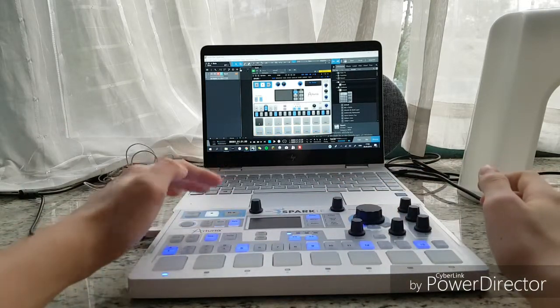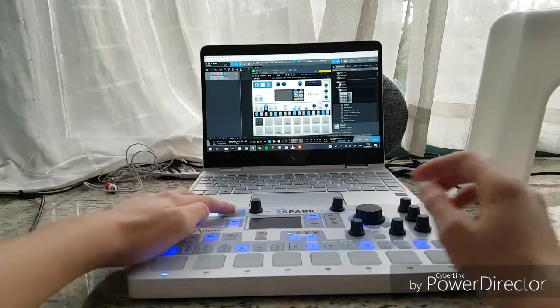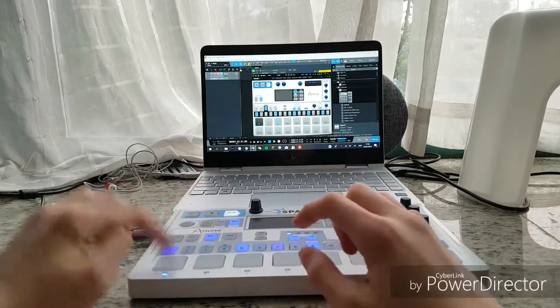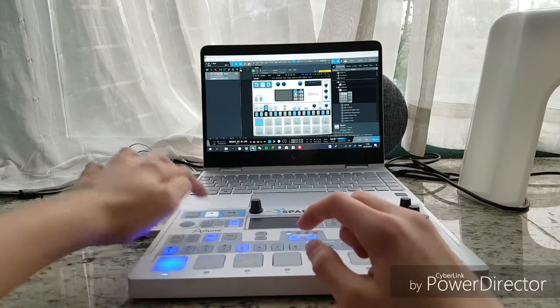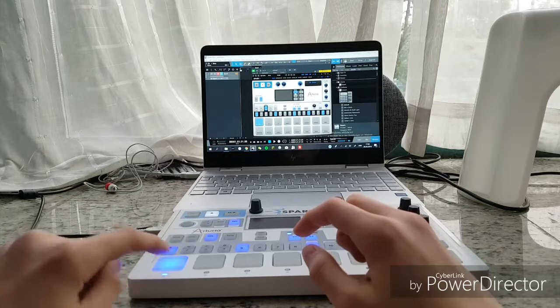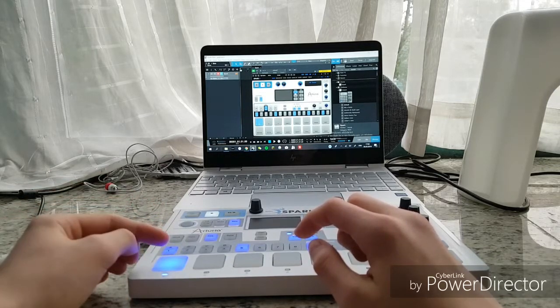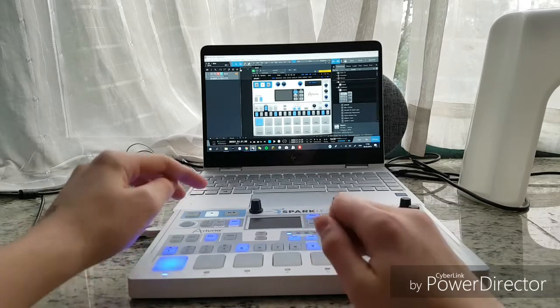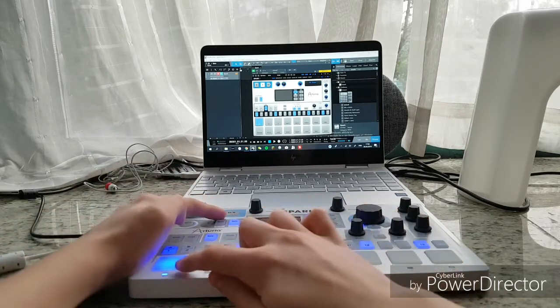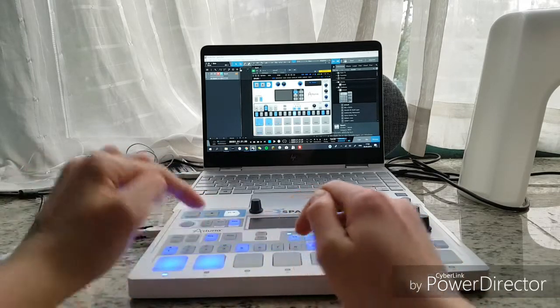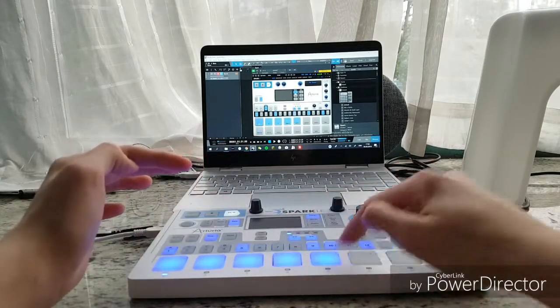With solo, it's exactly the opposite. If you select one pad, it will play the sound that is on that pad. So it's not muting, it's just putting it on solo. And we can do this for everyone.